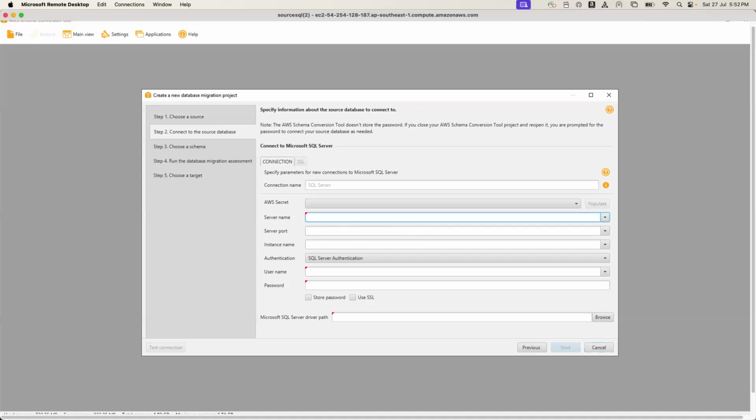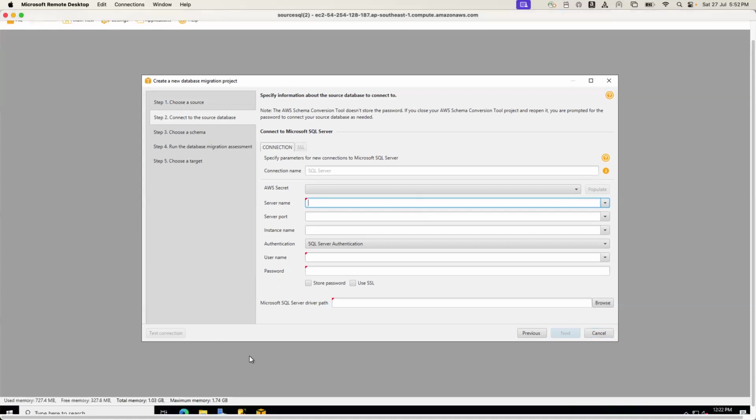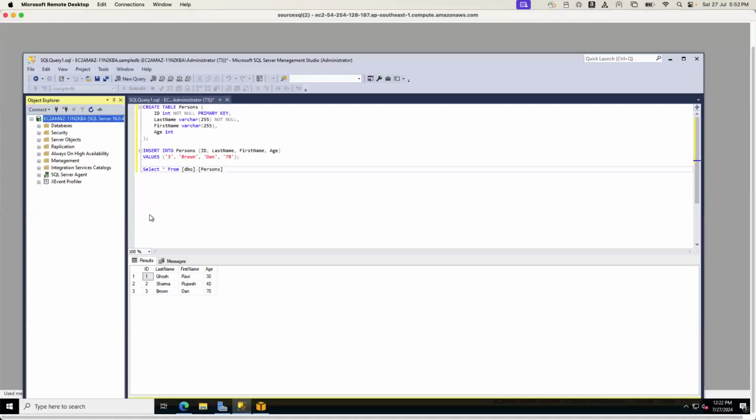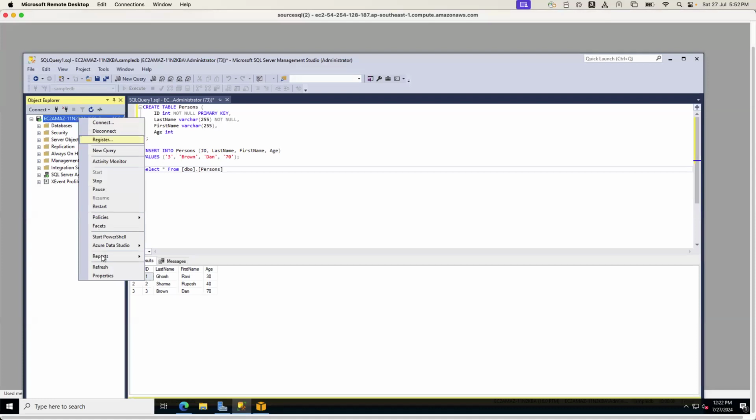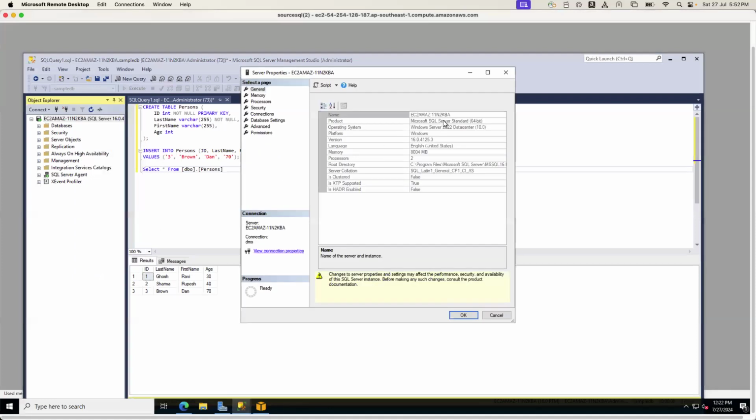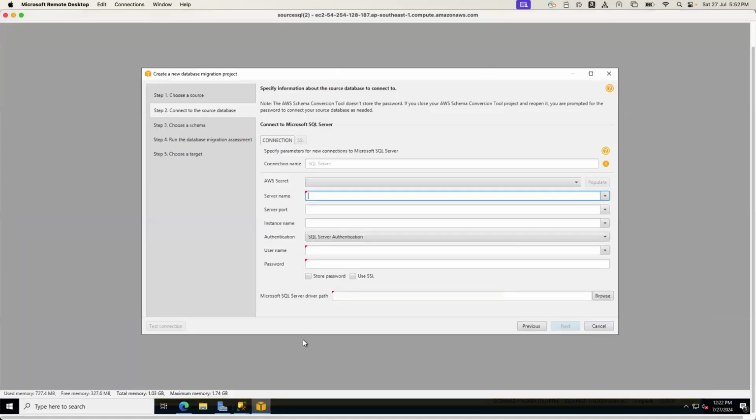Server name: if I just minimize here, this is my server, if you go to properties, you simply copy it. Server port is what? SQL Server port is 1433. Instance name is optional, or you can put the same.